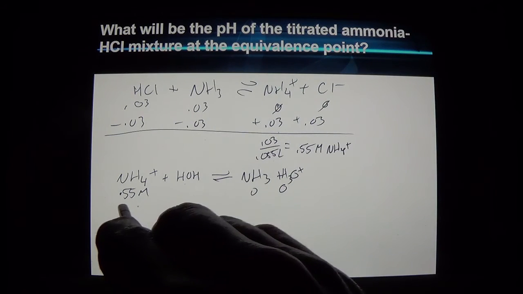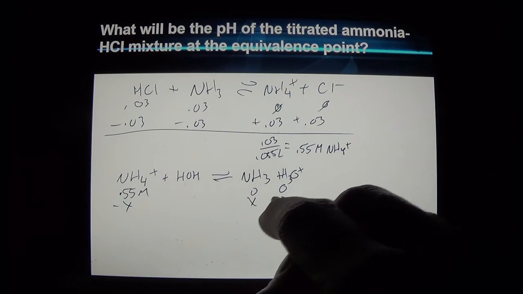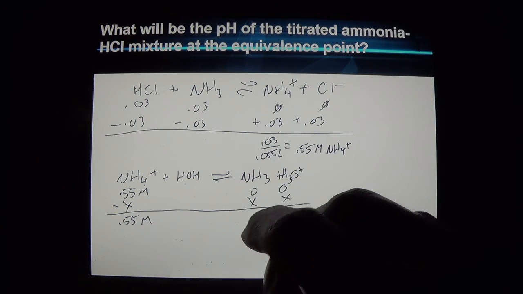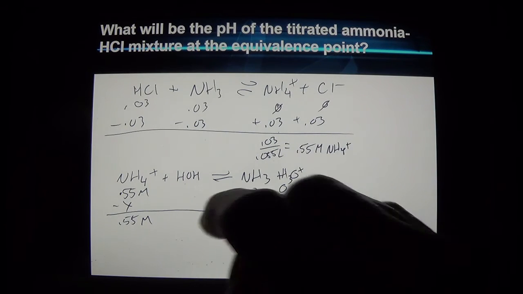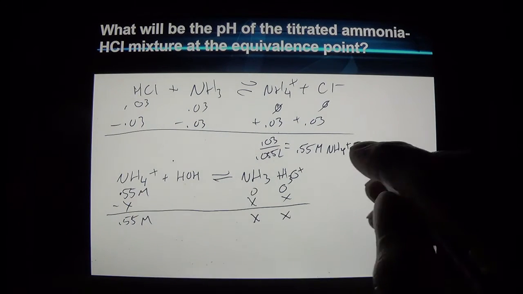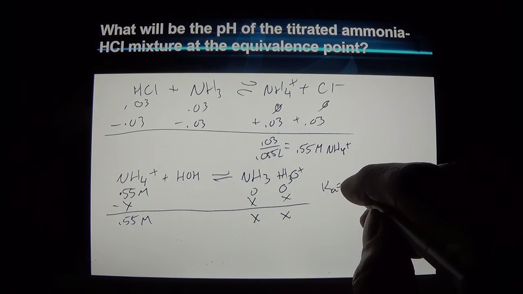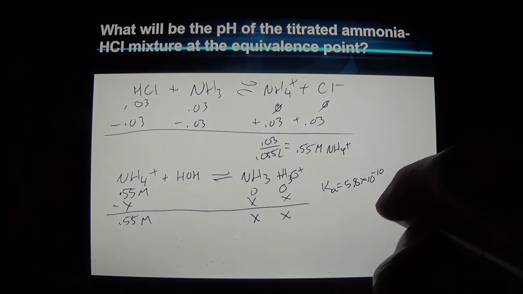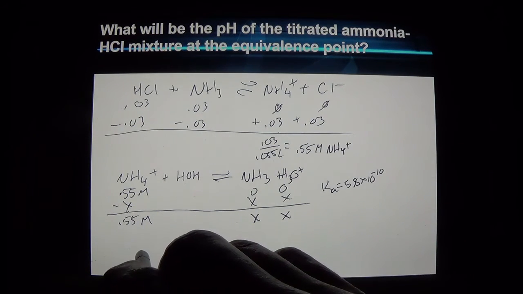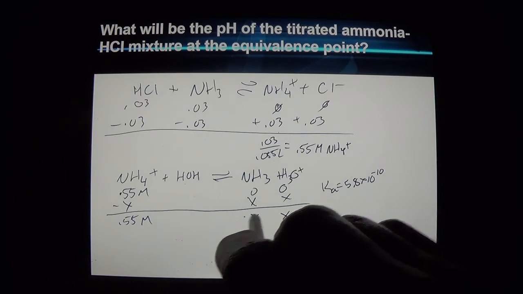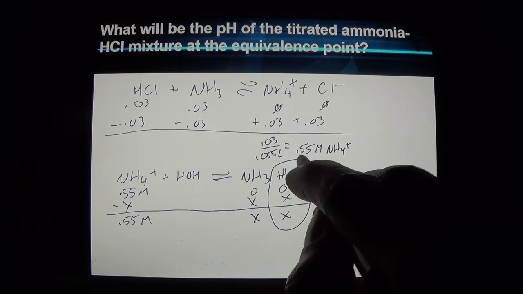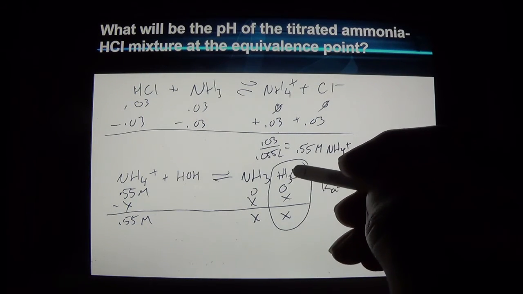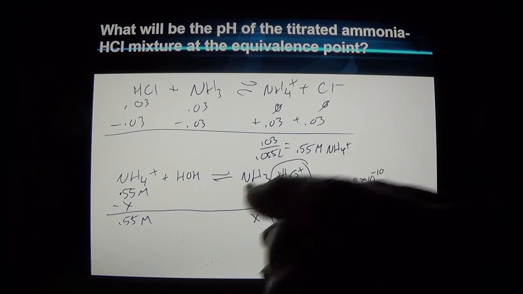Okay? And I'm going to lose X, and I'm going to gain X, and I'm going to gain X, and I'm going to make the assumption, and I want to point this out. How do I know I could make the assumption? Because I look up Ka of NH4 plus, and the Ka of NH4 plus is 5.8 times 10 to the minus 10. It's extremely small, so I definitely can ignore the X there. So I write my Ka expression. I'm going to solve for X. What I really care about is this column. Notice how X is concentration of hydronium ion. And so I can make my pH calculation there.